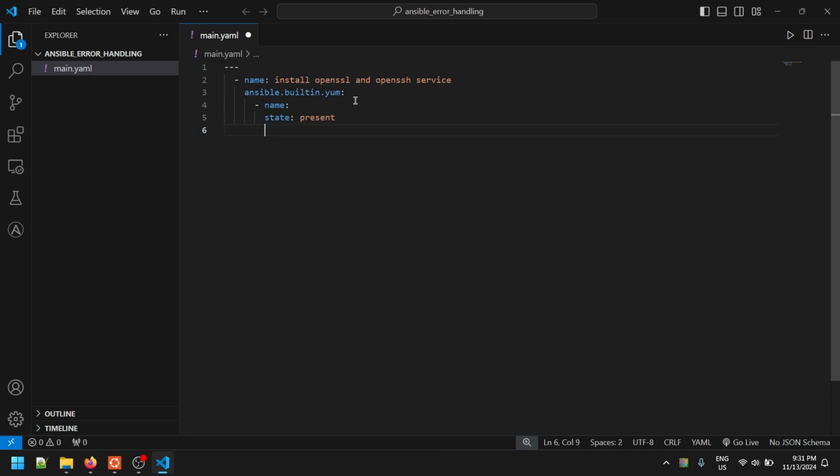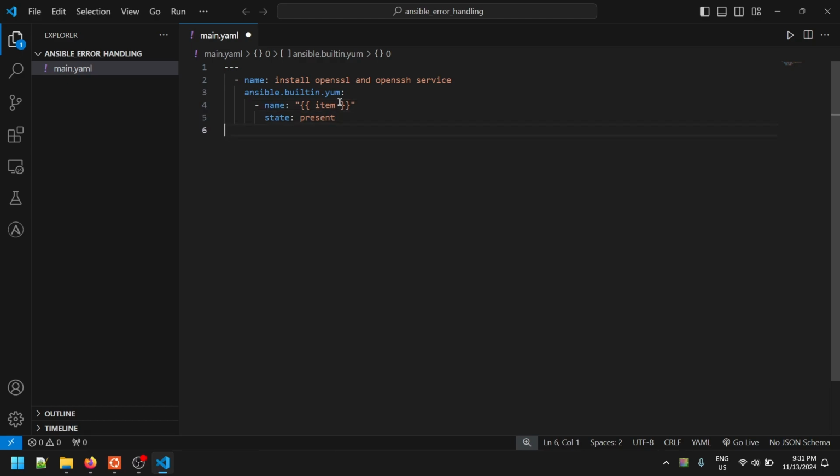Suppose you have multiple packages that you need to install. In that case we use the loop function. You'll get an idea of what the loop function does.